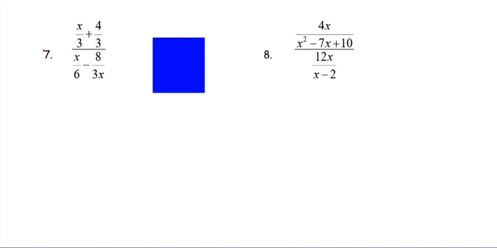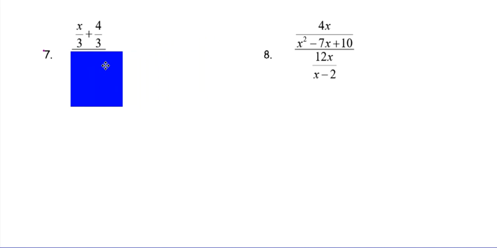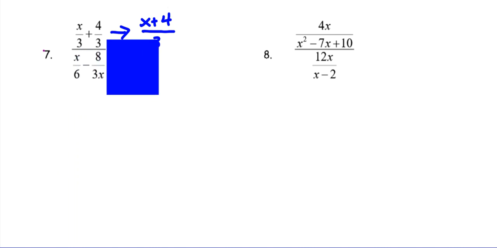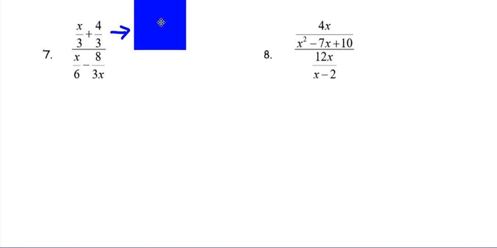And let's see. Let's cover up part of this so that we're not looking at the whole thing. Okay, so I'm going to cover up this part so we can think about just the top for a minute. On the top we have a common denominator, so I can actually combine my numerators, and my numerators have an x and a 4 and a plus in between, so it's x plus 4 on top. So this makes x plus 4 over 3. Okay. So now we're going to forget about the numerator for a minute, and we're just going to focus on the denominator.